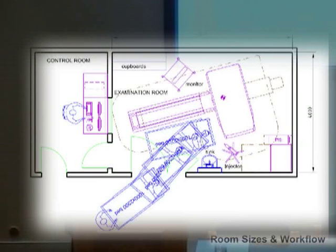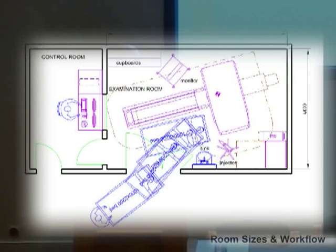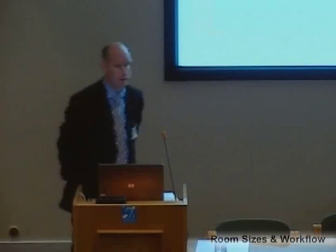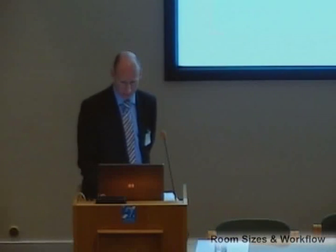The injector location is stuck where it is. It's a mobile injector, but because of the size of this room and the ancillary equipment that we've shown in there, it's almost impossible to move it out of that position. And the monitor, which would normally be on a monitor trolley, again, it's stuck. It can't get around the foot end of the table, and up by the gantry, you can't move it around there. So based on this 6 metres by 4 metres, you can categorically say it's not big enough. It's big enough for the equipment, but when you add the workflow scenario, it definitely isn't big enough. And this is just one example that gets overlooked, especially when we're designing rooms and hospitals.